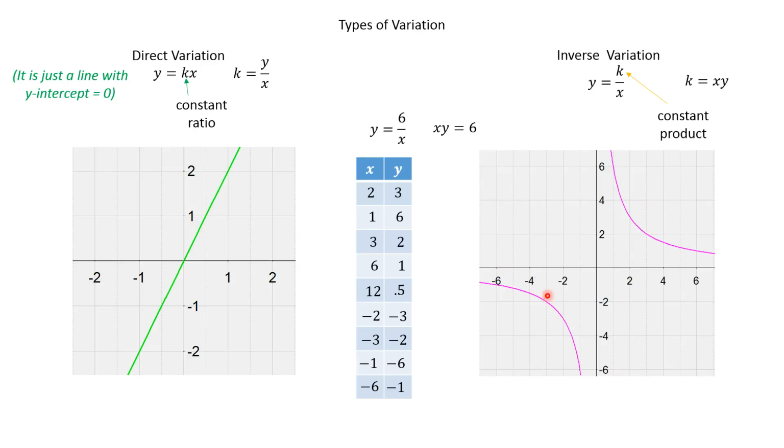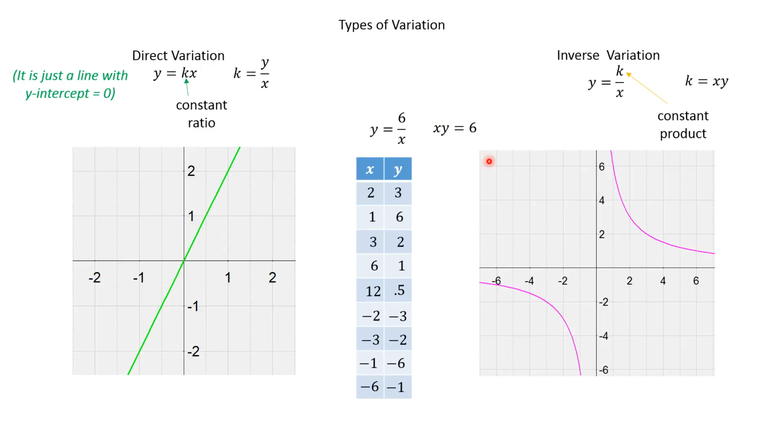Our inverse variation functions will always look like one of 2 things. It'll always look like this, or if this is a negative number, it would be in quadrants 2 and 4. So that's what it always looks like. There's always going to be the 2 asymptotes there, but we can find it just by plugging in points. So when you graph, plug in points, figure out where it goes. And a lot of times it's easier to plug in points thinking about it as x times y equals a number. Well, what times what equals that number?